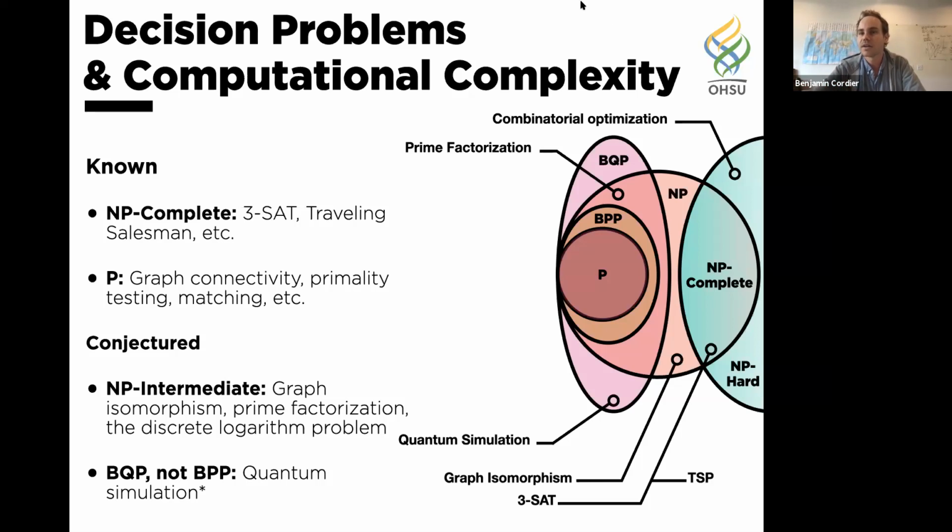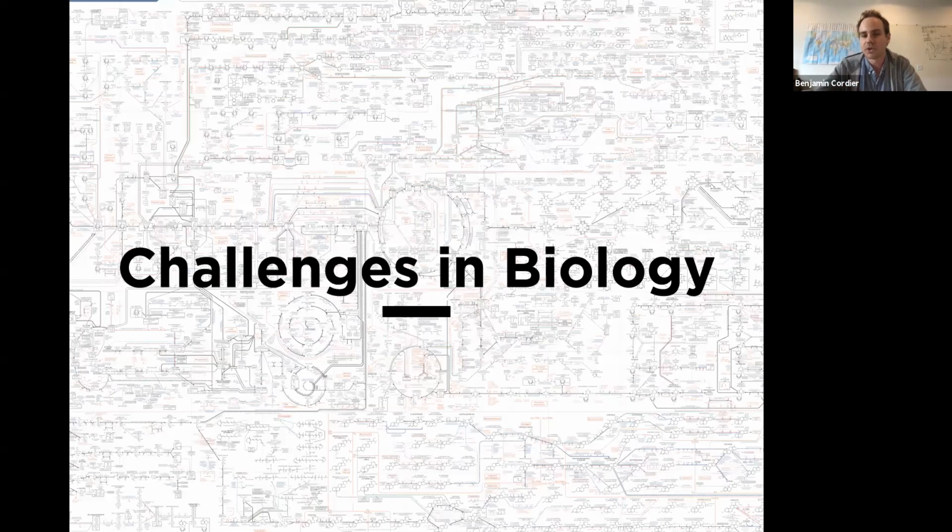And then in the top right, there's combinatorial optimization. These are problems which we know are hard to solve to the optimum solution, but that we can do pretty well with heuristics right now, but still we have trouble scaling them to larger problem instances sometimes. So that's some of the motivations behind quantum computing. It's a more efficient model of computing. It can do physical simulation more efficiently. And it also might help us with scalability. And scalability is a very forward-looking thing. This is not a near-term thing.